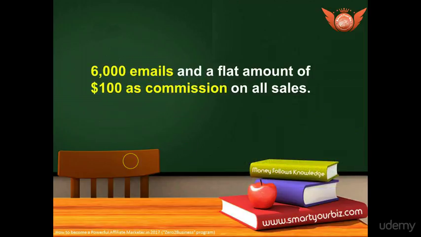Another way to forecast your earnings is to use the email list as a promotional tool, or email marketing. It's a very powerful tool when it comes to promoting your product online. And there are many techniques to get customer emails. One of them is called solo ads. We're going to cover this when we talk about how to drive traffic to your website, so don't worry. So let's say you have a list of 6,000 emails. And let's assume that for this case, you have a flat amount of $100 as commission on all sales.